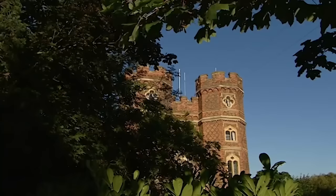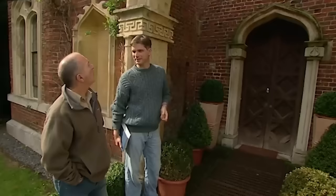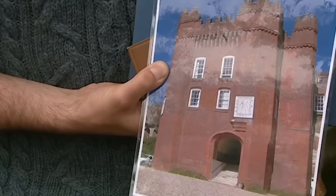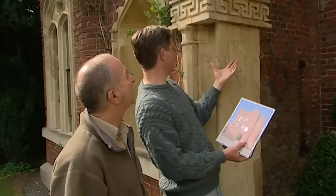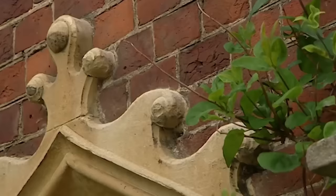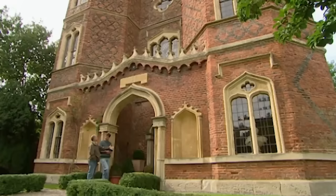Since we want to discover more about the palace Wainfleet built, what better place to start than the tower itself? In the 15th century we'd been at war with France — our generals had experience of brick buildings in northern France and Flanders. It's exactly at this period, with that influence from the continent, that people like Wainfleet start building simply with bricks. Later improvements often have little bits of classical details — that's a Greek key motif, and that is called the Vitruvian scroll. Penny's keen that Wainfleet should be recognised as a really innovative architect. How do we work out which bits were him and which bits were tacked on later? Brick sizes are useful — we can check whether the diaper brickwork obviously from Wainfleet's time matches some of these more ornate sections.